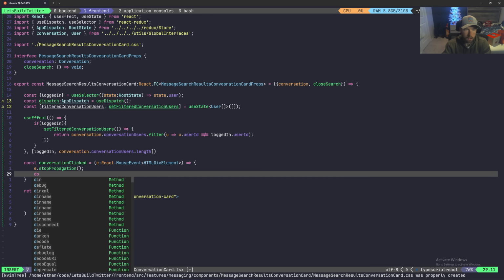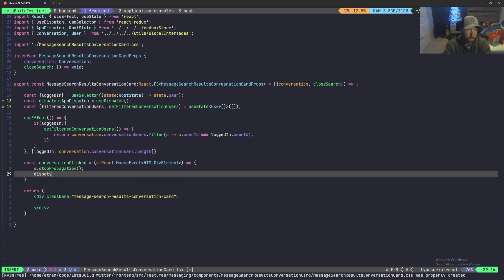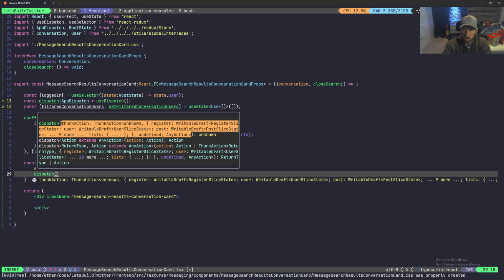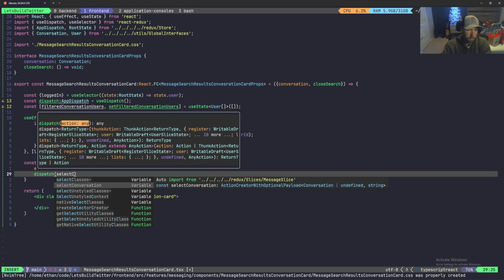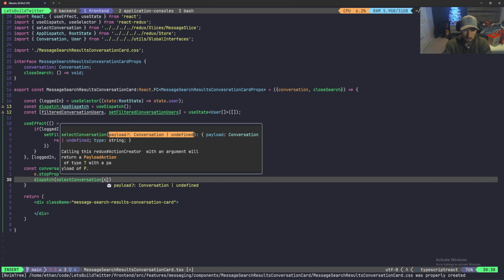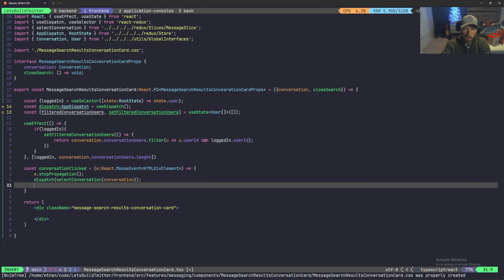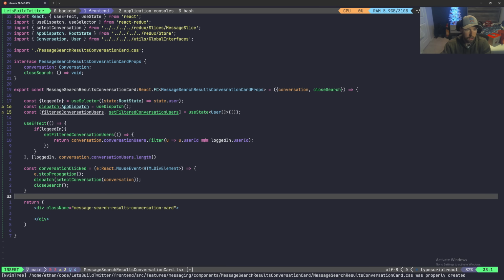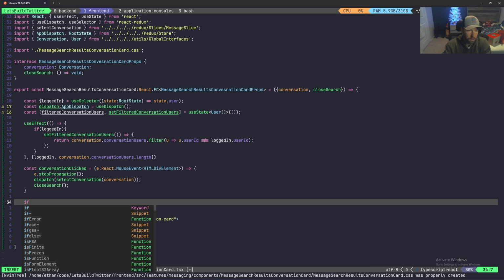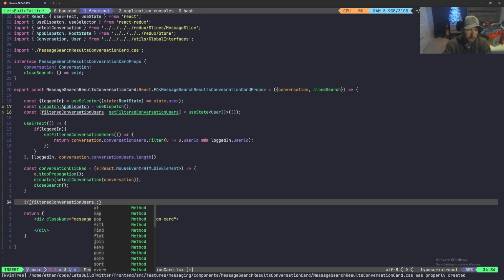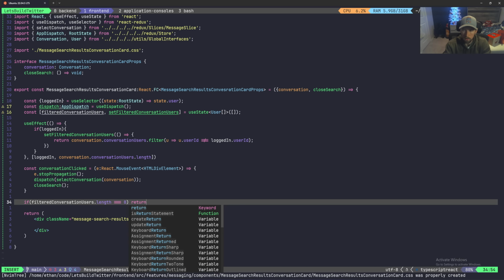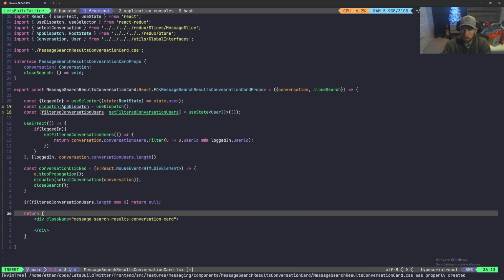We're going to dispatch a selectConversation, just going to pass in that conversation. We're also going to say closeSearch and manually close out of that search. And then if for some reason our filtered conversation users length is equal to 0, then we're going to return null. That should never happen, but just in case.